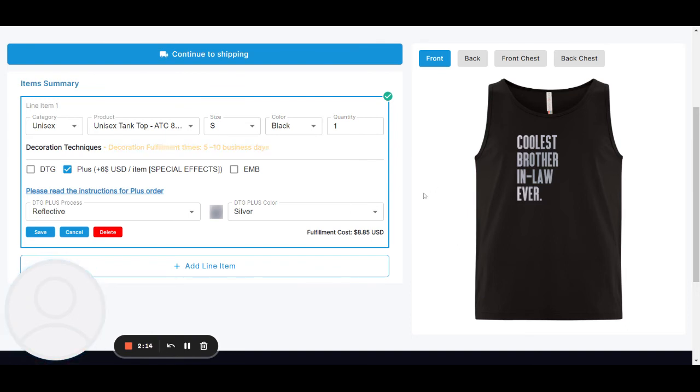I'll also show you how to create mock-ups for your stores with the different effects so that you can actually put it in your stores and give a realistic, lifelike image for your customers to see what the effect will look like. Good luck with your sales, it's just another great feature.